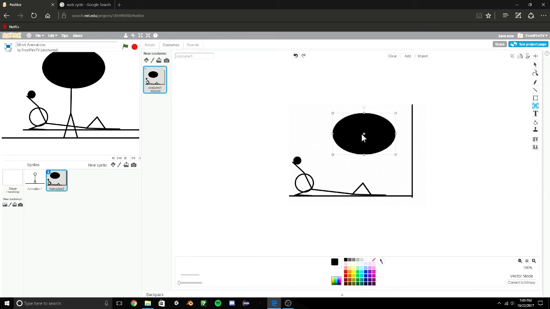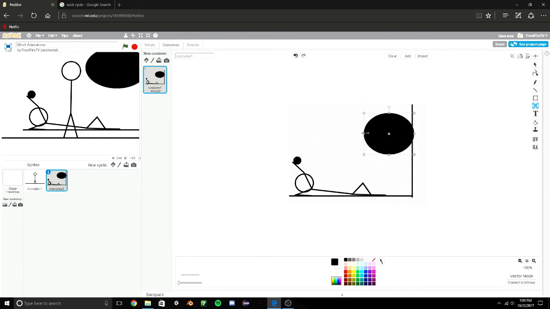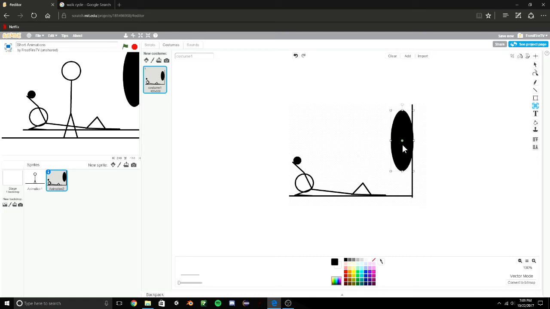When it hits something, like say it hits the wall, then it's going to squash. It's going to squash into the wall and stretch in this direction, like a rubber ball hitting something.